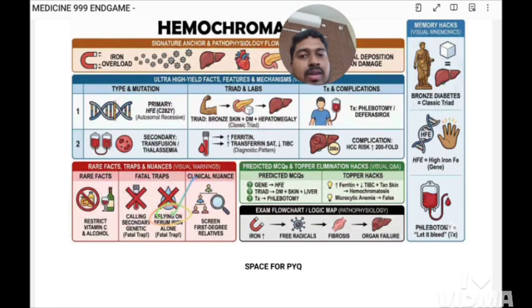Next, serum iron alone doesn't tell you anything. Important is ferritin and transferrin saturation. Next, screen first degree relatives if you see any case of hemochromatosis because this is autosomal recessive. So gene involved is HFE gene, triad is diabetes mellitus, skin involvement it is bronze skin and liver cirrhosis. Third is treatment is phlebotomy, and along with that you give Deferasirox, and this is the lab investigation. And microcytic anemia doesn't occur because here there is iron overload. Okay, so I think I have explained everything.